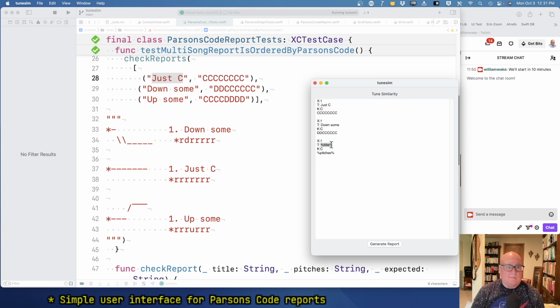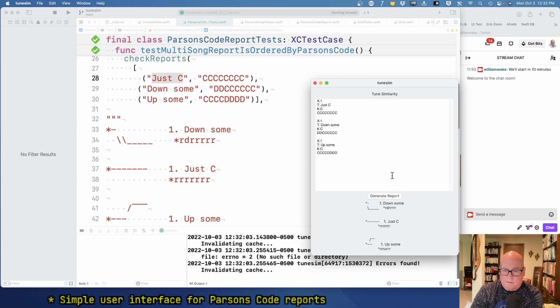And up some. Generate report. Okay. Down some.